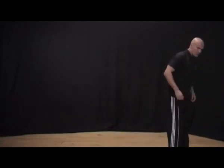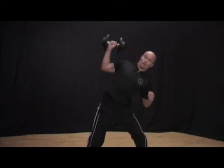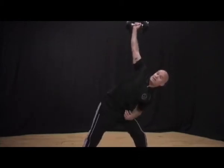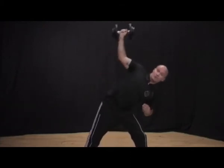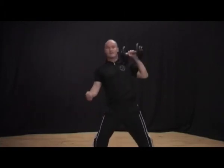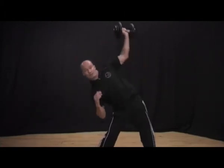Next up, next station, row to push and drive, superset with split jumps. So, grab yourself a challenging weight. You're going to have the weight on the floor here, across the body, up, push and drive away. So you end up in a frontal plane tilt. And down, up and drive. So you're working those abs. 10, other side, across the body, up, drive and tilt. And again, up, drive and tilt.